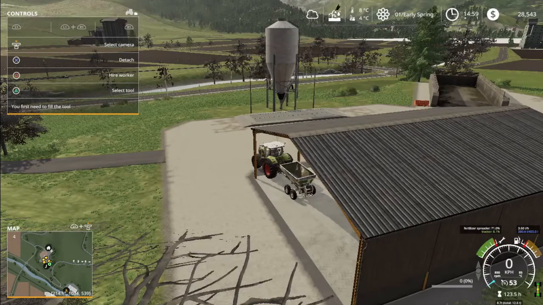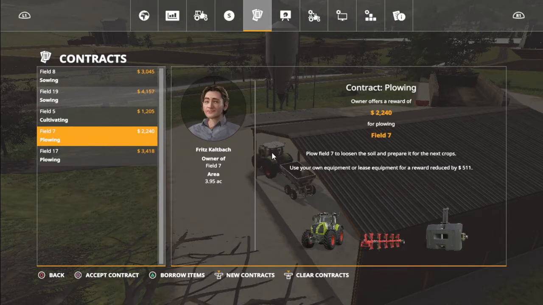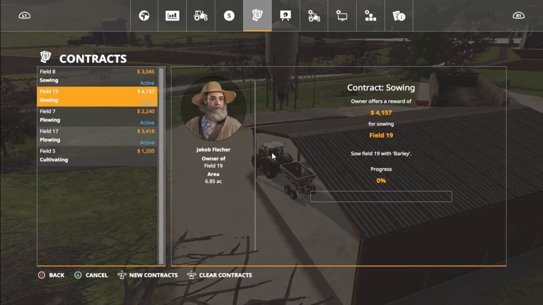Alright. So, what are we looking at contract-wise? Because we need to start making some more money. So we've got another cultivating one, but we've already taken the cultivator back, and it's not worth hiring that again. We do have two ploughing ones, so we'll take both of them, and 7 grand. I think, how much is the seeder? John Deere seeder is roughly 6,000, so that'll pay for my seeder, which I am going to need in the future, and the 2 ploughing ones will pay for the seed, so we'll do that.